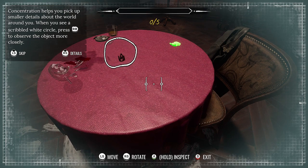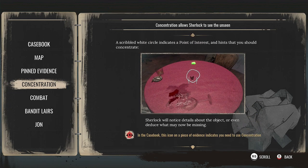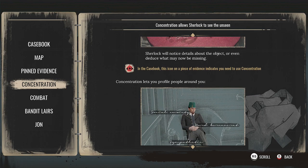Concentration helps you pick up smaller details about the world around you. When you see a scribble with a circle, press RB to observe the object more closely. Press and hold to activate concentration. White circles indicate points of interest, hints that you should concentrate. Sherlock will notice details about objects or even deduce what may now be missing. In the casebook, this icon on a piece of evidence indicates that you need to use concentration.